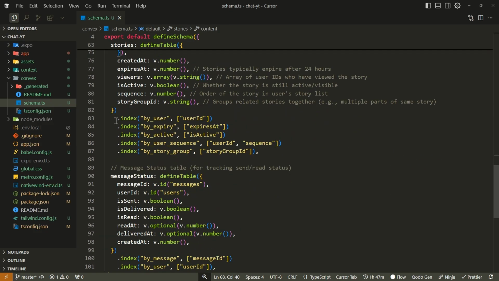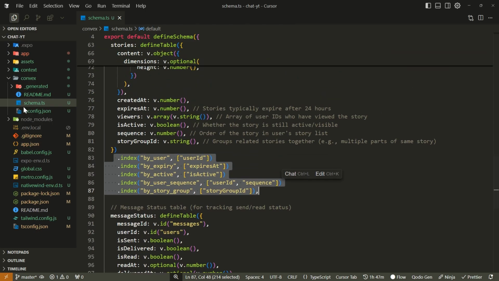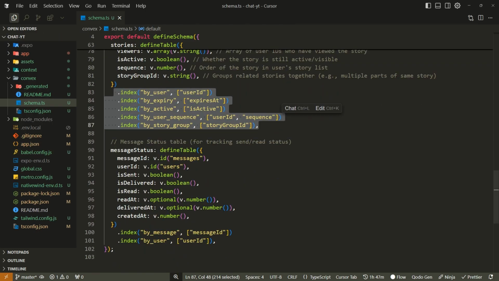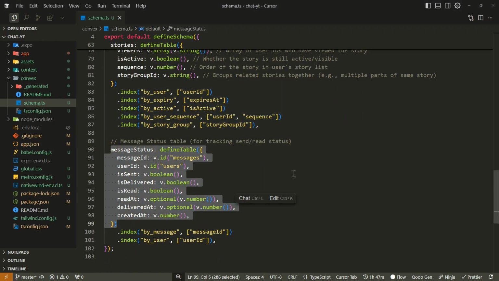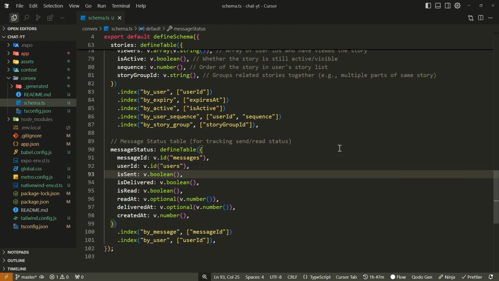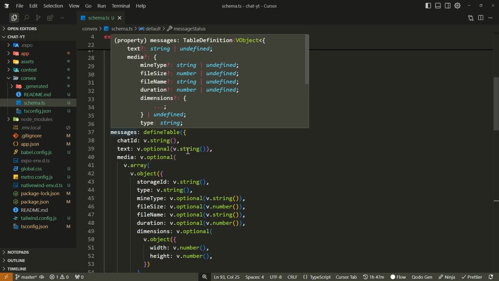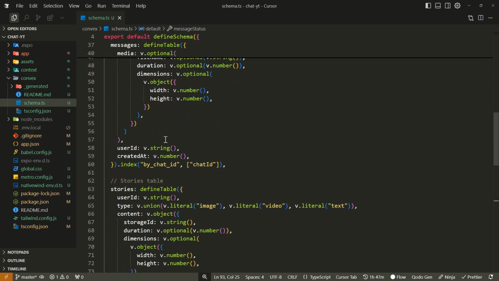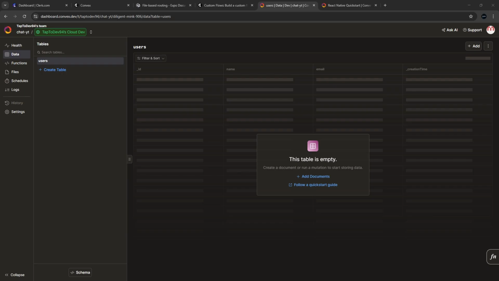And we also have these indexes. And this is also the message. Did I create the message? I'm not sure I created a message, but here will be the message status, to track whether the message has been sent or not. Great. So stories, chat. Oh, okay, messages are here. Yeah, we're done with the message, so that's fine. So check here and see it's still running, and go here to also see that you have them here. Brilliant. Okay.